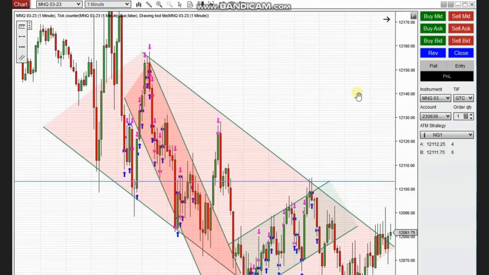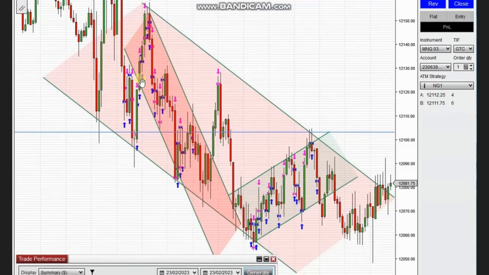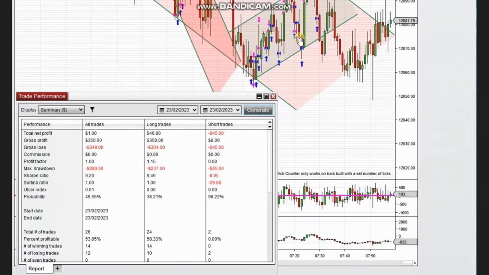The next few trades were shared by Sam, our global instructor from Australia, who's trading micro Nasdaq futures. As you see, the larger downtrend channel is macro, and you see within that the structural and trading charts. So he took a short and long position, and the result of the long positions was positive and identical to the short positions. On average, he had a break-even day with a profit factor of 1 with about a 53% win rate. Thank you, Sam, for sharing your trades with us.